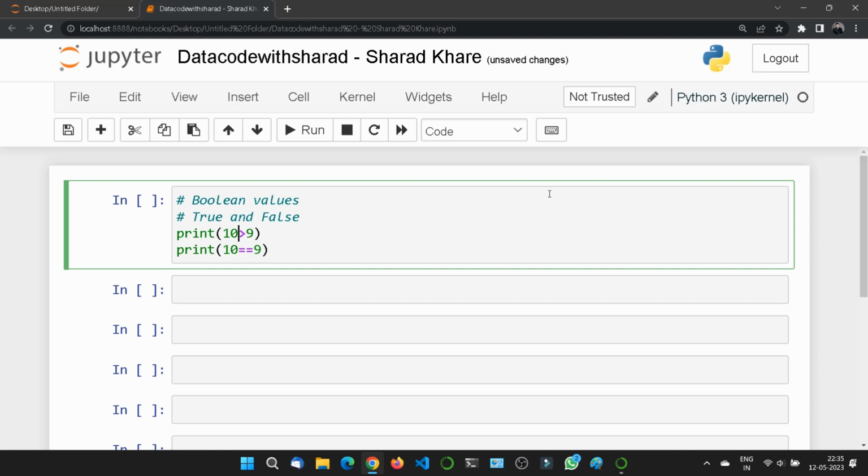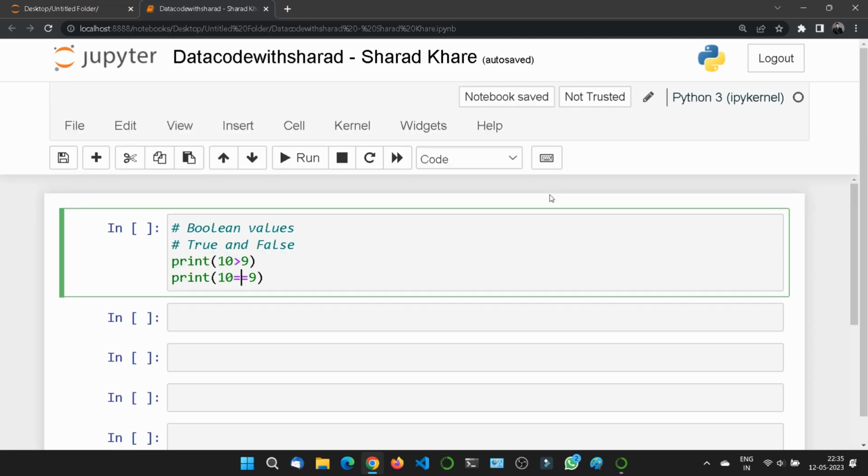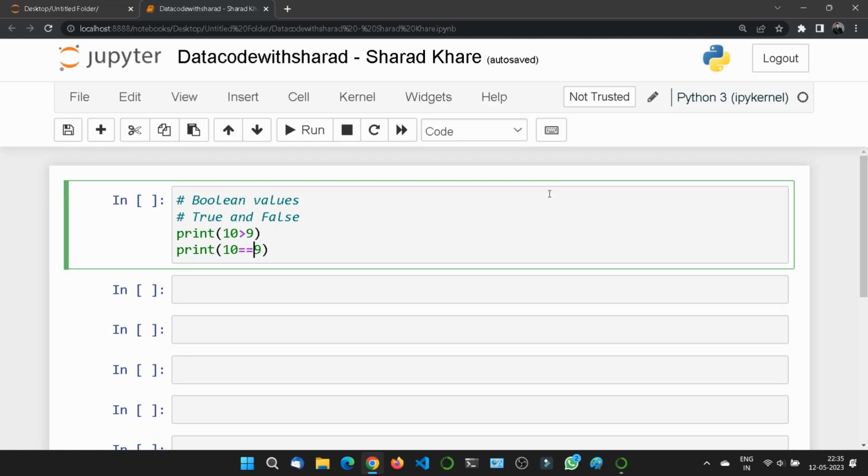The greater sign you definitely know, but here I have taken two equal signs, meaning I am comparing. If I use one equal sign, I am assigning. So if you want to assign anything, like in a variable, use a single equal sign. And if you want to compare, use double equal signs.